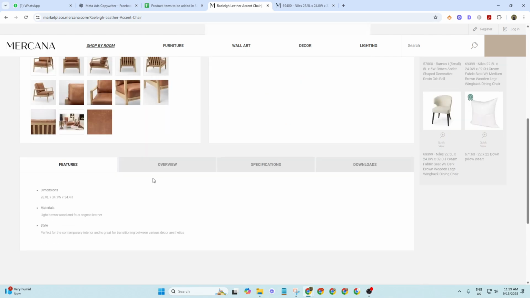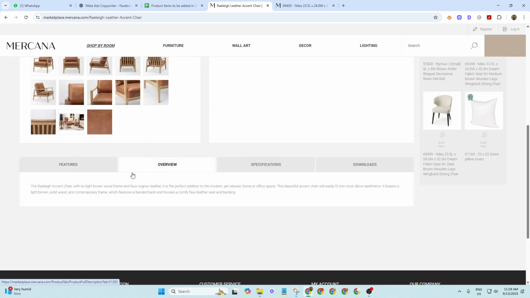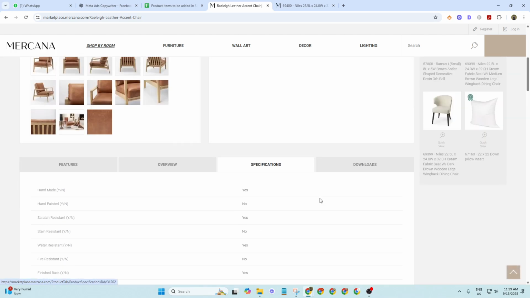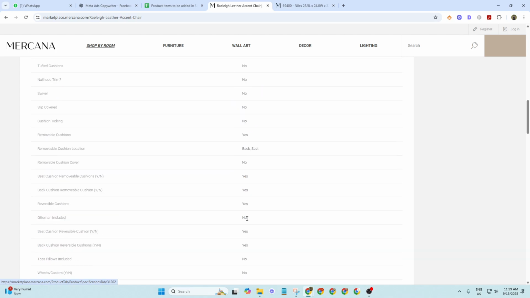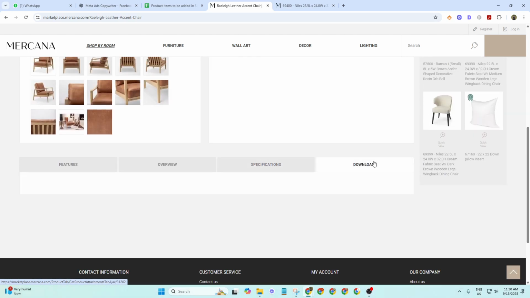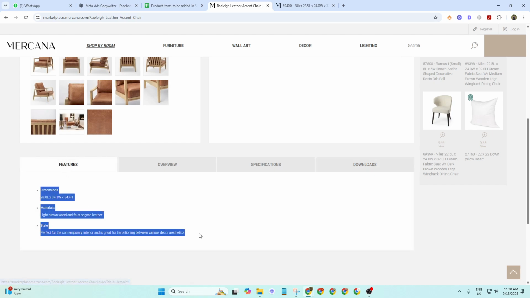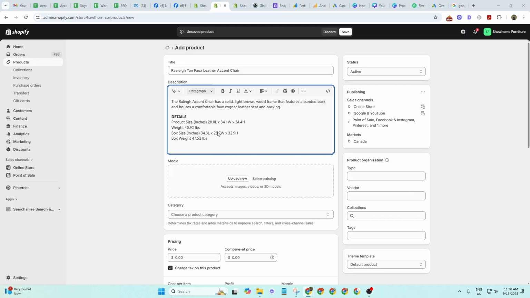Next is if there are other information like the features, and if there is the overview, specifications, or other information that was provided by the seller or the website, then you can also copy that. So for the features, I'm going to just copy this and add it here.